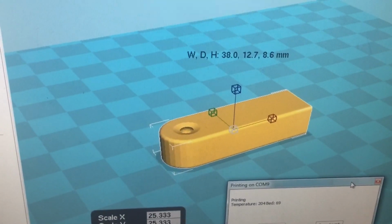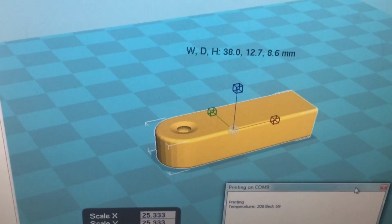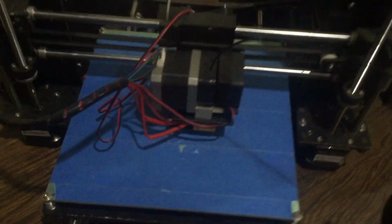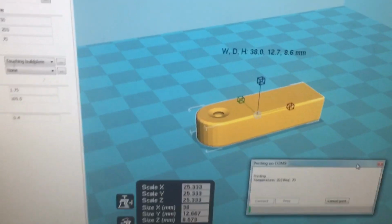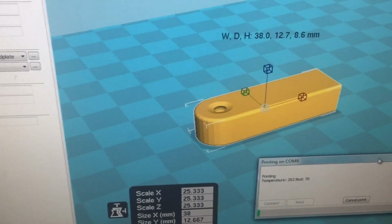Another part we're printing here for the boat. This is the throttle linkage. So this will connect our push-pull cable to the throttle of the engine. And yeah, just starting. It's only going to take 35 minutes. Not too bad for homemade parts. I want to say this part was $10. So I could have bought a whole roll of plastic for that price.